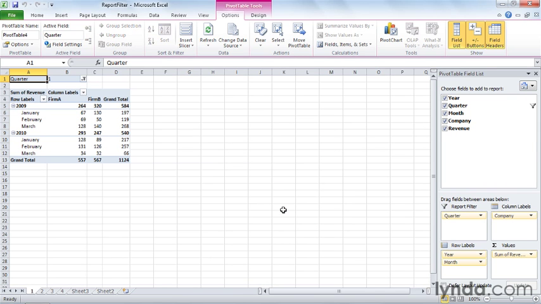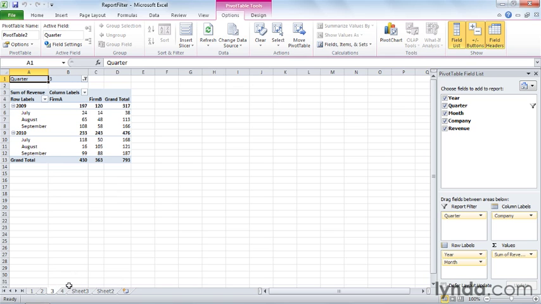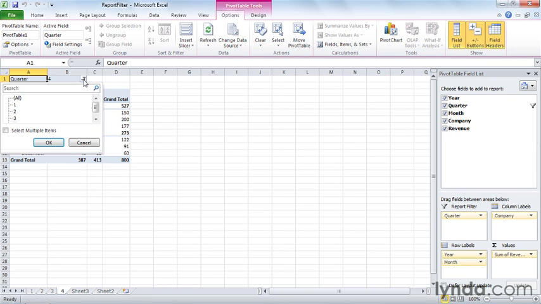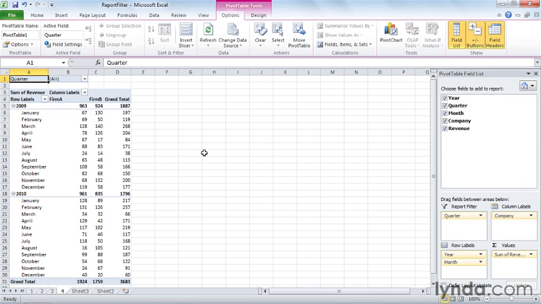When you do, Excel creates new worksheets, and each worksheet contains data for each value in the field that was in the report filter area. So for example, we have quarter number 1, which is on worksheet number 1, and then worksheet number 2 has the data for quarter 2, worksheet 3, number 3, worksheet 4, number 4. Now these are complete copies of the data. So for example, if I wanted to display all of the data on the 4 worksheet, then I can click All, click OK, and all of the data appears. But when Excel creates the worksheet for you, it's filtered so it only displays the data for an individual item from the field in the report filter area.